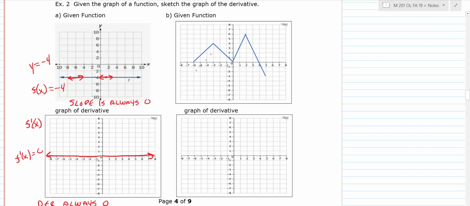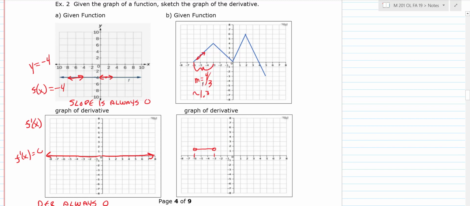Okay. Now, the next one we're going to look at is where the slope changes. Okay, remember a tangent line to a line is just the same line. So we're going to look at this area here, first of all, from negative 6 to negative 3. All right, let's figure out what the slope is. Okay, the slope is the rise, 1, 2, 3, 4, I think, over 1, 2, 3. So that's a slope of 4 thirds. Okay, if I'm looking at that right, I think I am. So what do we graph? 4 thirds. 4 thirds is about 1.3. So that means on your derivative from here to here, you would graph 1.3. Now you would put open circles on this, and we'll learn about this a little bit later. The derivative is not going to exist here because the slope's going to abruptly change to something else.